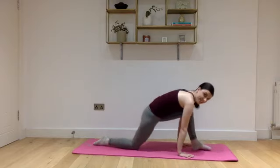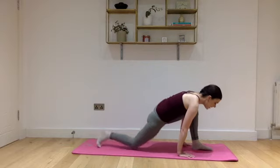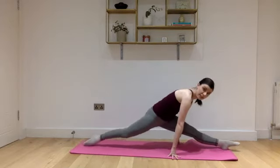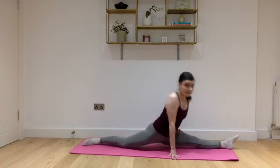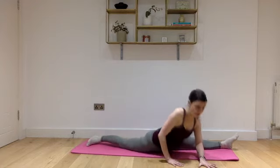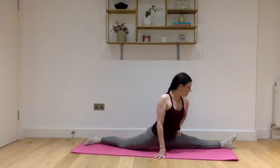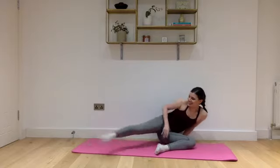And off we go. So again, you can stay in your first position. You can grab your foot with the opposite hand, or it's time for the split. So really use your hands. If you need the split, make sure you either do it parallel and turn up. They are slightly different, and you can play with this a bit, as well as like rolling over. If you're very flexible, you can do like fans, turning around on your split. It's good fun, if you can do it. Otherwise, not so fun. Right, shake it off.